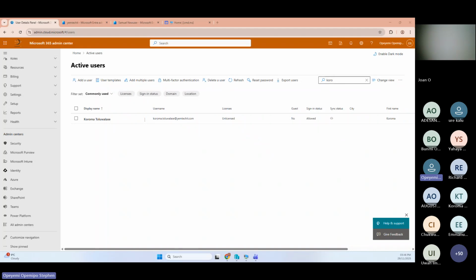Now, you must understand that a license is subscription based. Let me put that word. Put that word, because when you use the word subscription based, it makes you sound like you are using professional terms. So a license is a subscription-based permission that gives a user access to specific Microsoft services and applications. That is it.